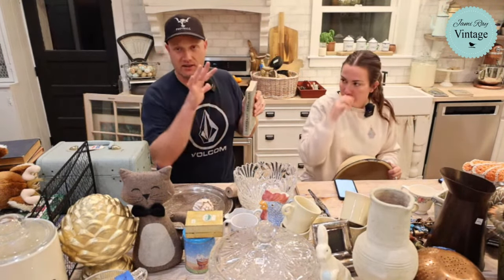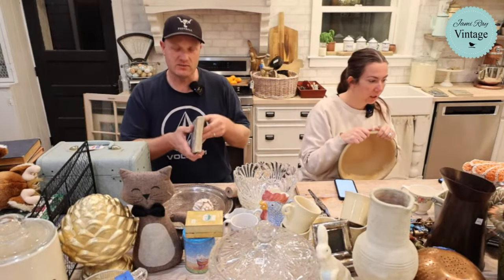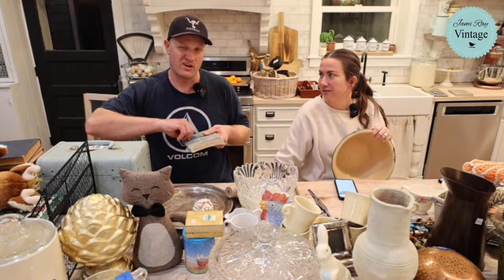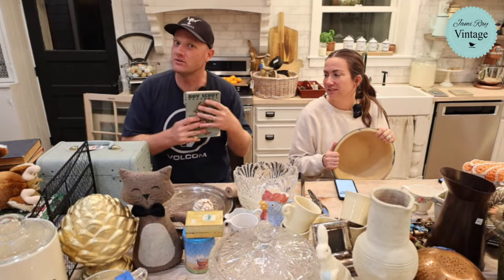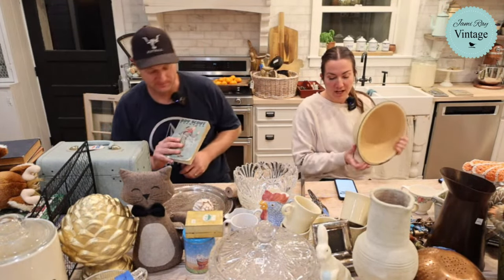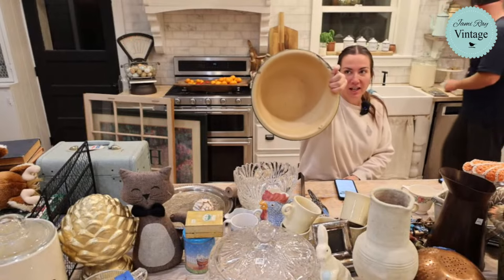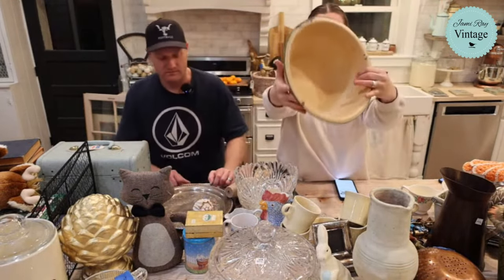We price books according to condition. This one has a lot of great info — I was a Scout Master for a long time, and as the books got newer they got less and less informational, so the older books I prefer. Next up we've got an antique beige and green enamel mixing bowl from the bins. I never find this kind of stuff in the wild. It's got a hole in the top, it's chippy, and it's $19.95.